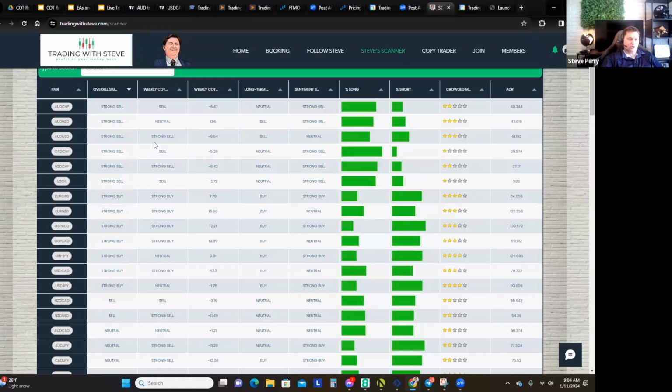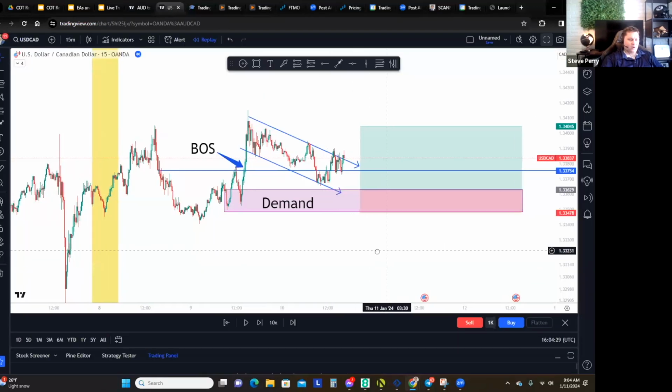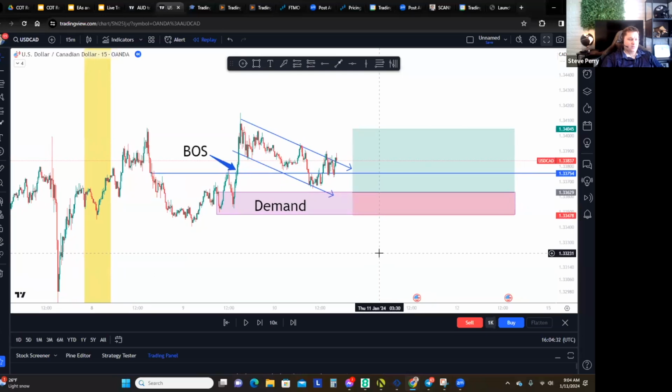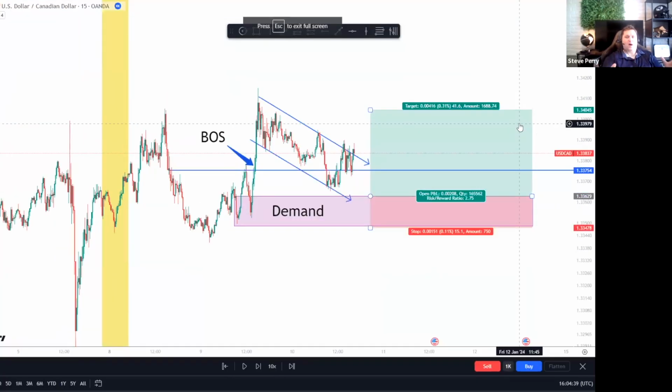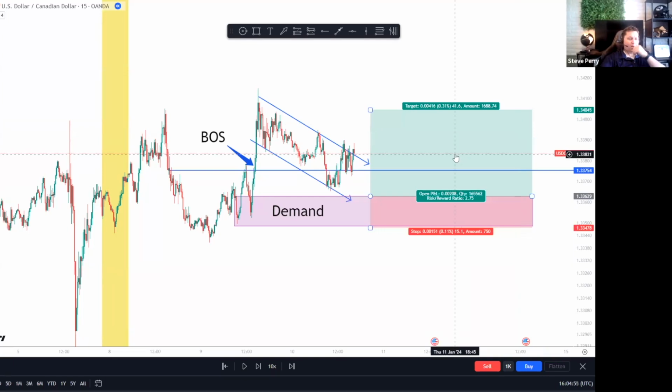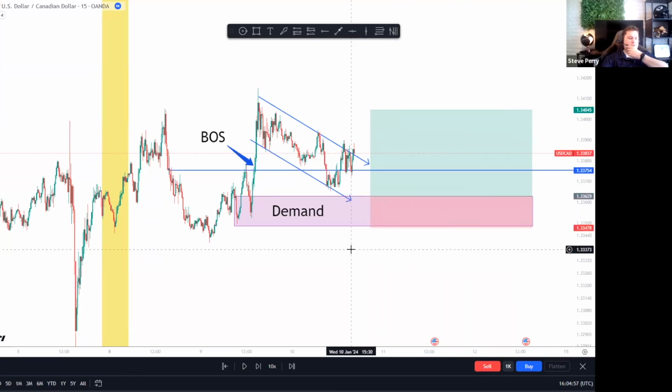Like I said, the scanner is what led us to that chart in the first place. Then we came over here and just followed our price action concepts from that point. You use the scanner to give yourself a bit of a bias, because the scanner is designed to give you a direction for the week. Now you're just trying to localize a specific location or area where you'd want to get into the trade, right? So we did a bang up job here on the USD CAD yesterday.